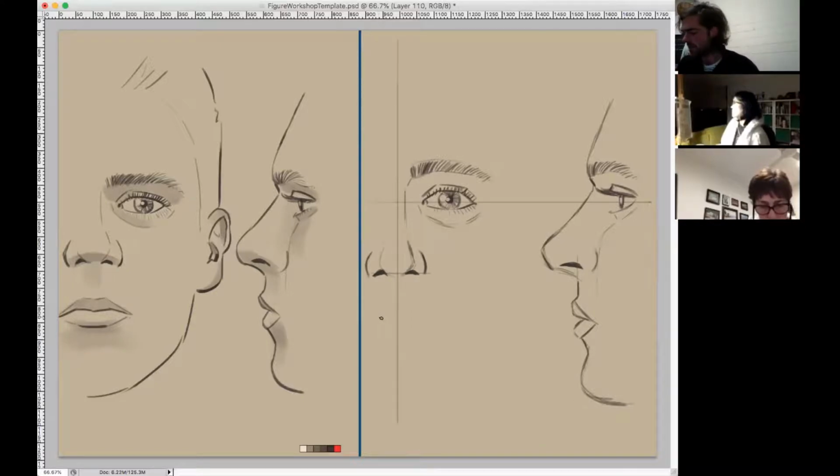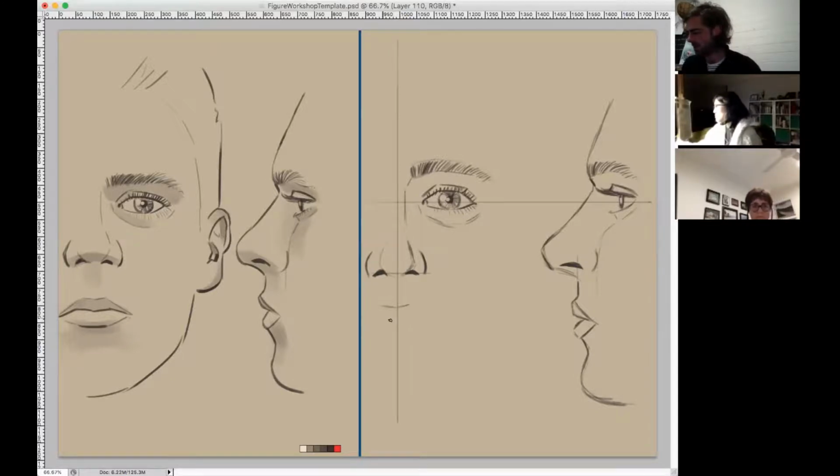And now we can move over and sketch the front view of the lips here. Now we might just put a little notch in to indicate the very top area of the lip there under the nose.